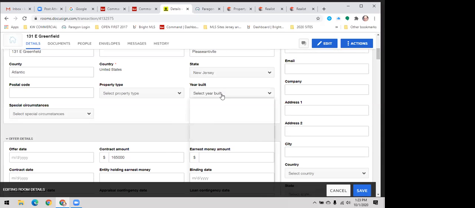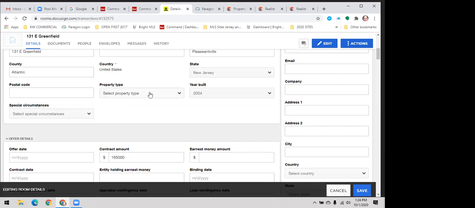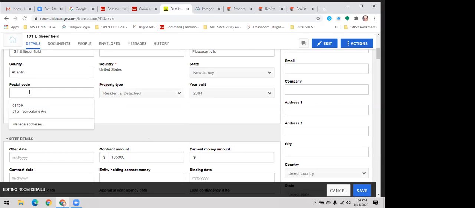Year built is important because it'll tell you if you need lead-based paint or not. 2004. This information is not as important, but you can put it down if you want. Residential detached and 08232. So now we filled out this side of the page. We also had the contract amount that came over, and the earnest money deposit, the deposit you're putting down.